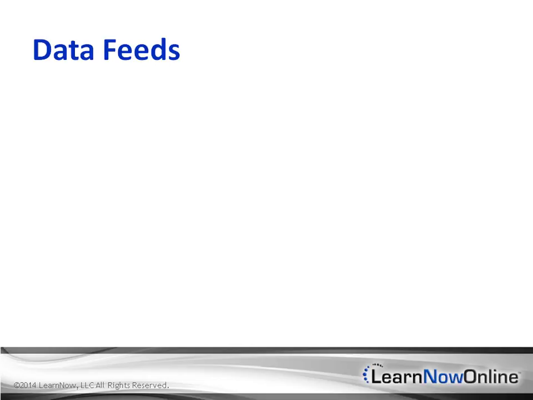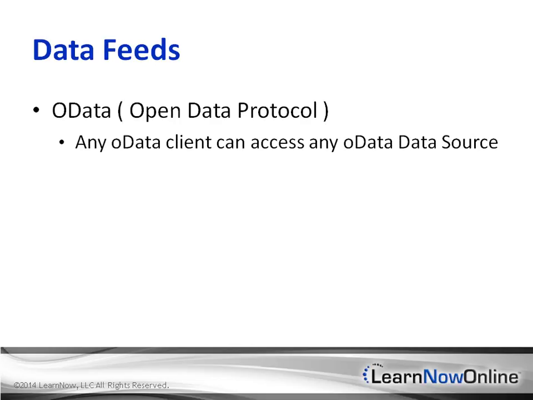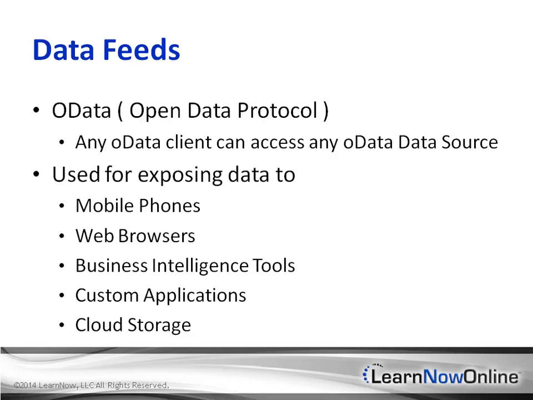Data feeds. A data feed can usually be thought of as an RSS feed. That is not to be confused in this case. We are talking about OData. It's an open data protocol. Without going too much into the fancy technical details of it, what you really need to keep in mind is any OData client can access any OData data source. Why is that important? For data availability.